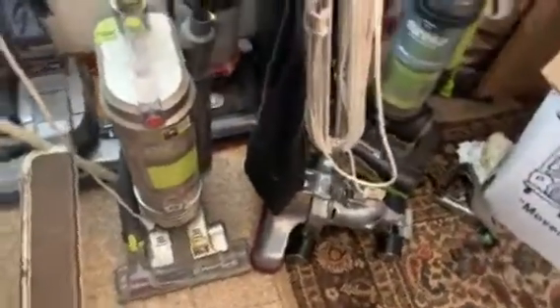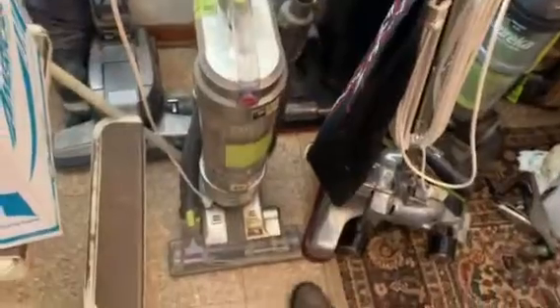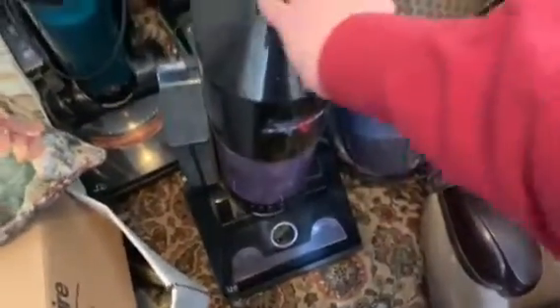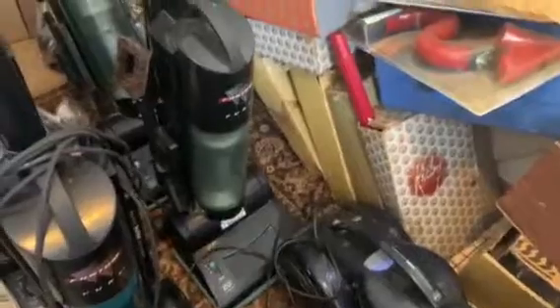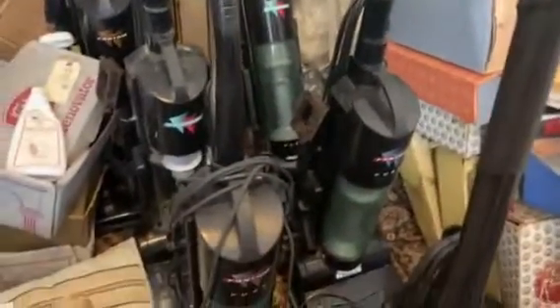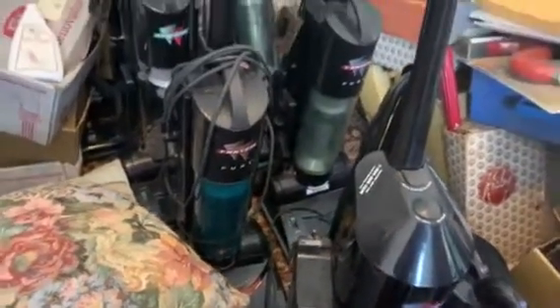Here's my Kirby G4 — I need to clean that up, haven't run it in a long time. My crappy refurbished Bissell Power Force Turbo, my Eureka AirSpeed One that I trash picked, my Phantom Thunder and Phantom Lightning. I also had the Kenmore version of that — the Kenmore Destiny 7000 or 3000 — and my Fury Limited Edition, my 10-amp Fury, my other 10-amp Fury, 12-amp Fury, another 12-amp Fury. The dirt tank on that one there is actually from the Special Edition or Limited Edition because I don't know what I did with the tank for the limited, so it's on there temporarily.